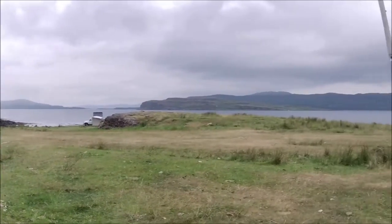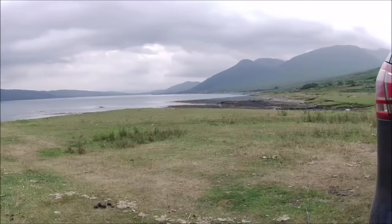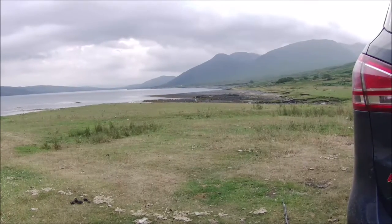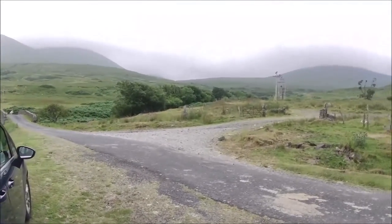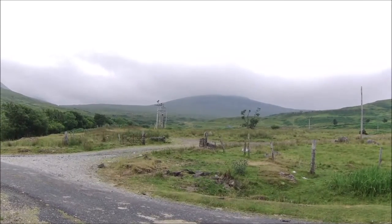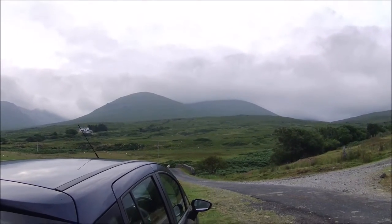And the fishing has quite a reputation, not for being easy, but for being memorable, basically. And just looking at these surroundings, you can see why people say that. My target is a sea trout from salt water. I've never been able to achieve that. I must admit, I haven't tried very hard. And we're here on a massive sea loch. It's a huge sort of saltwater inlet in the middle of the island.